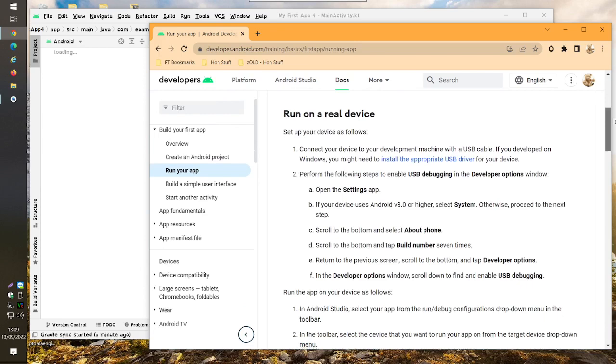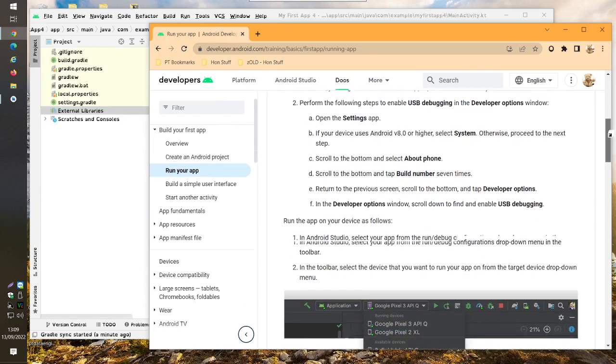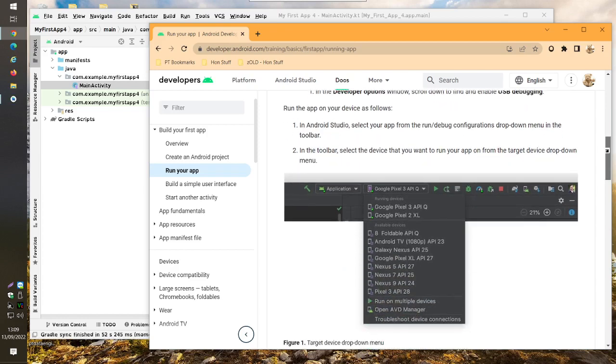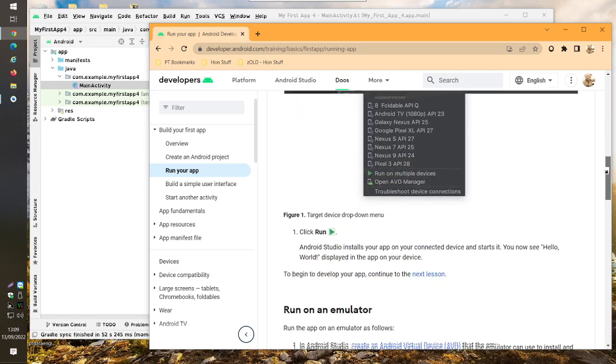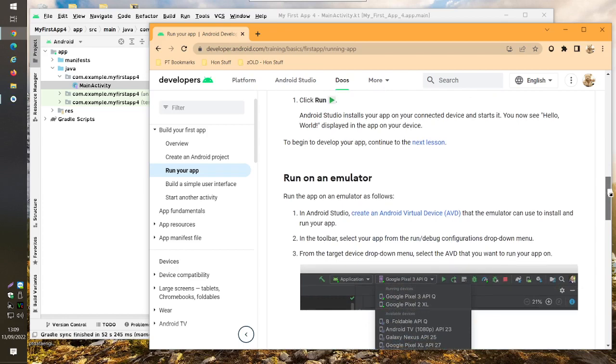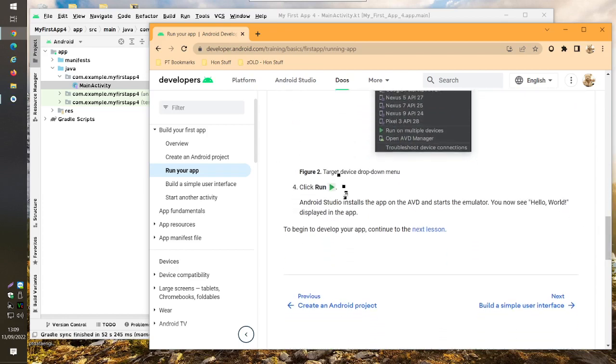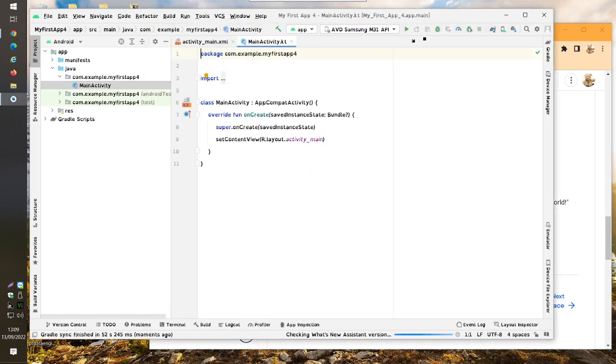So when we run the app, we can do it on a device, a connected actual mobile device, Android device, or we can do it on a virtual device, an emulator. And we're going to use the emulator one here. So that's the thing we're going to do here. Make sure that is all loaded now. And checking what all this version stuff here is.